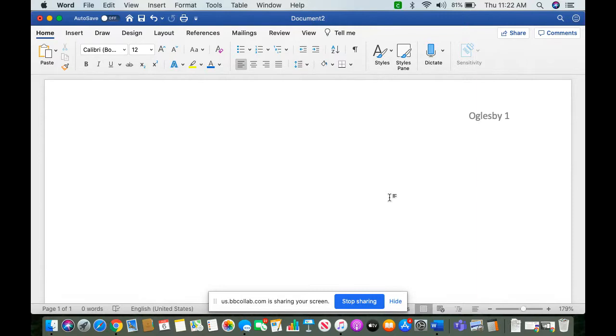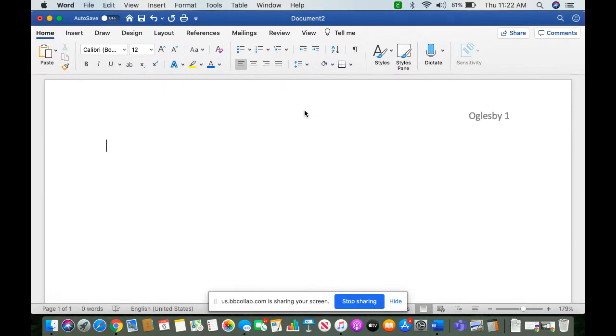Next, we want to make sure we double space our whole paper, because there's no reason to start typing until we've got things double spaced. The easiest way for me to do that is up here under your Home section. You're going to see this button with the arrows going top and bottom, and when you place your mouse over it, it says line and paragraph spacing. If you click on it, you don't want single, you don't want 1.5, but you want 2, which is double spacing. When you click double, it automatically does it for the entire page.